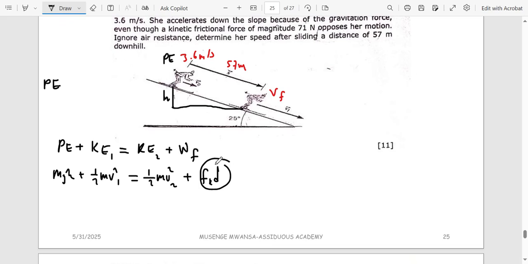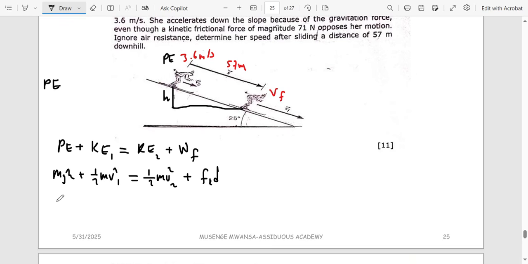Now for this side, I've not used the force negative. Why? Because it's already over the other side of the equation. If I had included this work done by friction on the reactant side, it would have been negative because it would be subtracting from the initial energy that we have. If we put it on the product, it's the energy lost. So just by virtue of being on the product means that you are negative because you're subtracting from the other side.